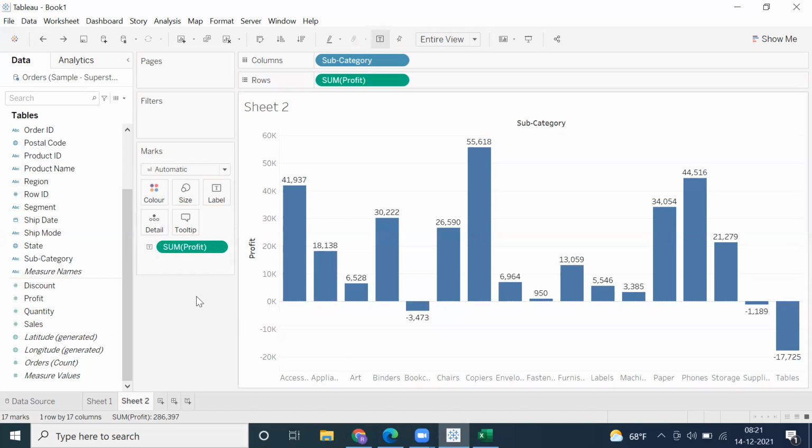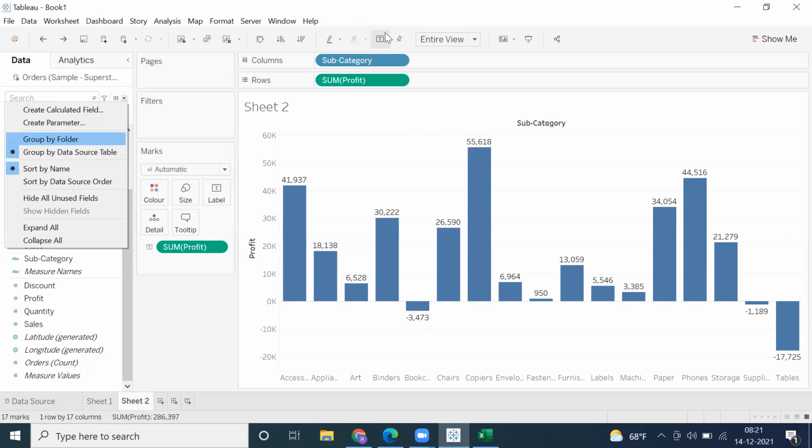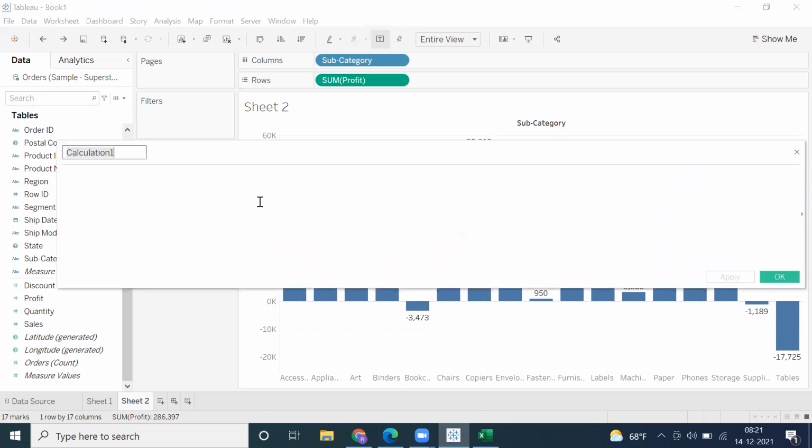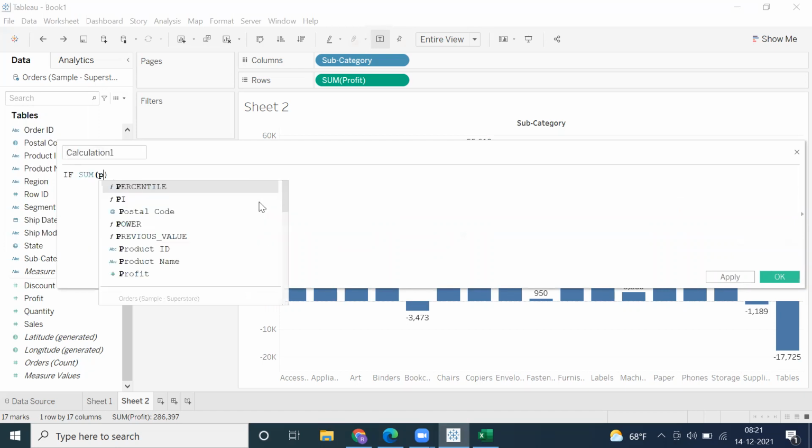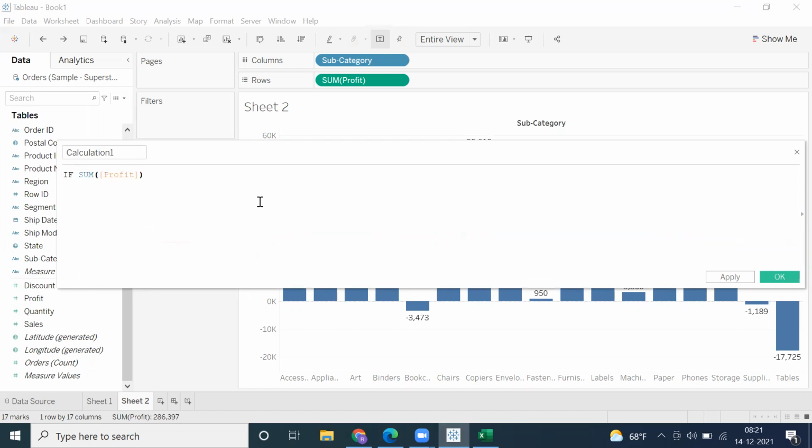you have to include sum in the calculation because we are using sum of profit in the report, the aggregatable value. So: sum of profit greater than or equal to 0, then I want to display green. We don't have a direct green color code or something like that, so just type in a text value, green, else red.